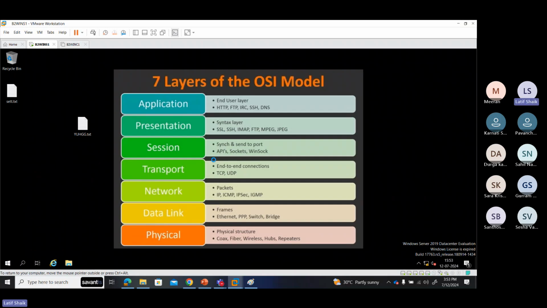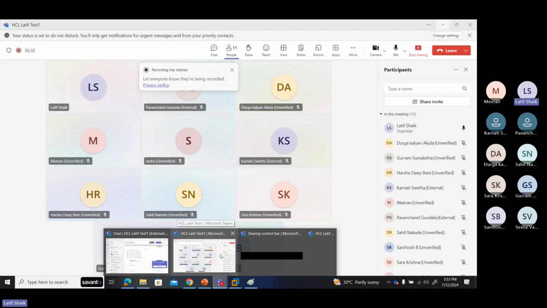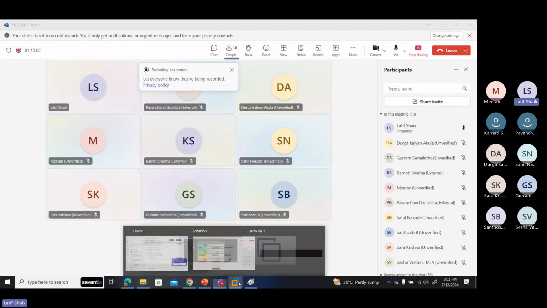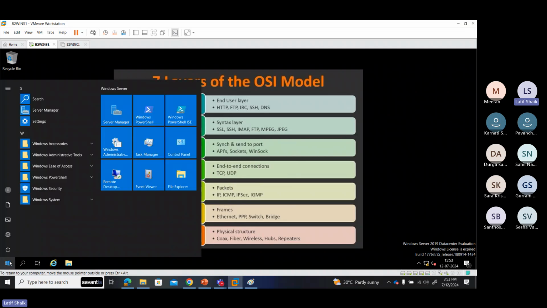That's it for this, guys. What is the domain? What is the client? Kind of stuff. Okay. Take a break. Meanwhile, I will shut down these machines. Then we will discuss the DHCP server. Then we'll discuss the DNS server today. So then it will be completed.